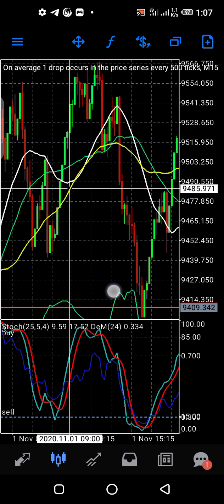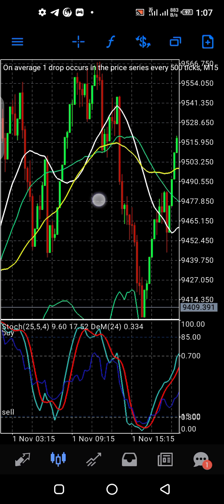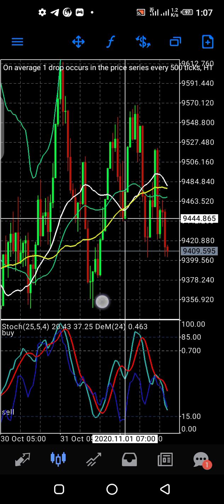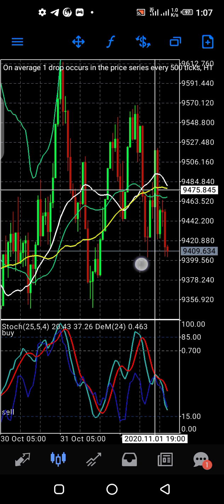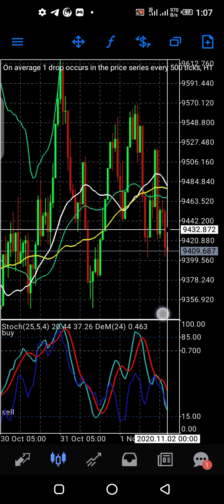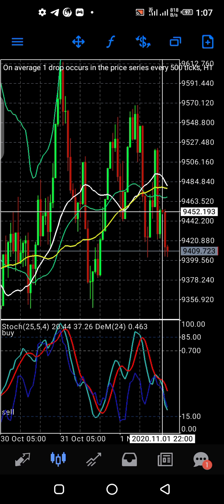Now, you have to use H1 to check and know the trend. Once you check it on H1 and you see the candles forming below the yellow line, now you can see candles below the yellow line here. You should now know that this is a downtrend. At this point in time, it's very safe for you to aim for spikes. You aim for a spike, it will come faster, no doubt about that.